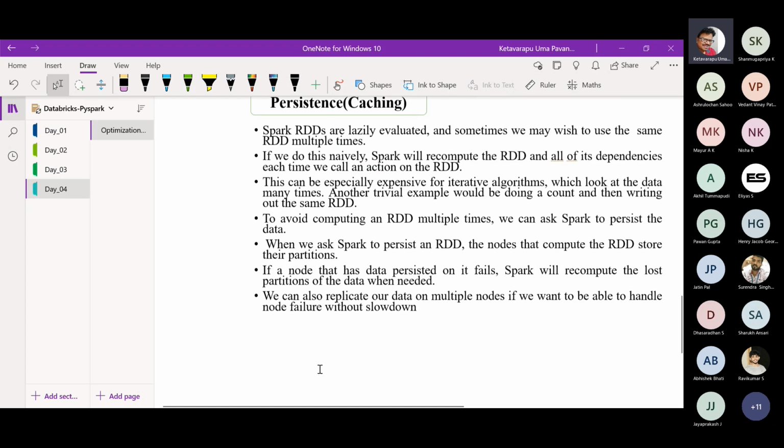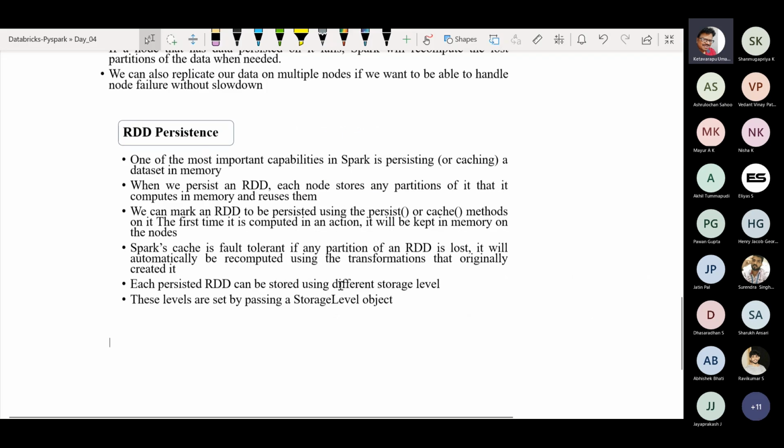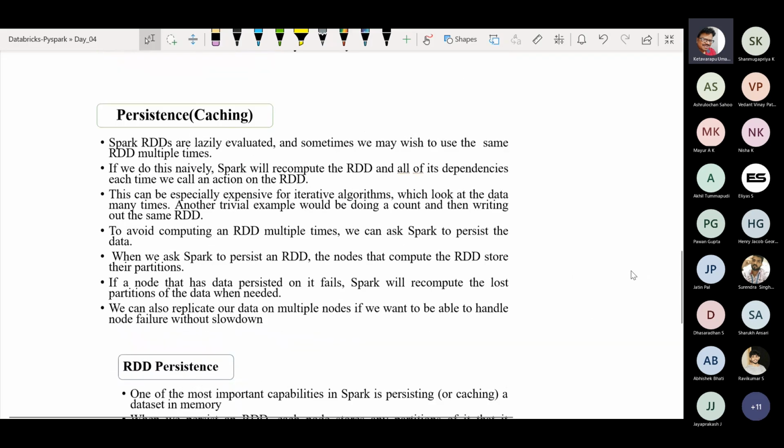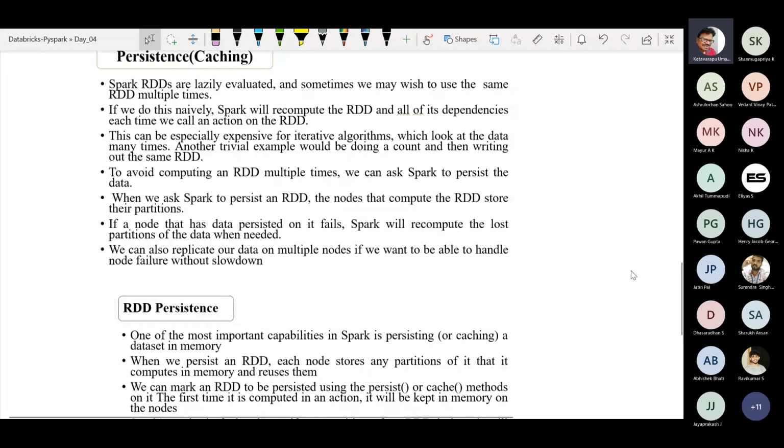So, some of the points I have compiled for us for the discussion. And apart from that, some more supporting points are there, which are very much needed so as to complete our understanding. And once we observe these things, I'll give you the default as well as possible storage levels related to our RDD, right? Okay.